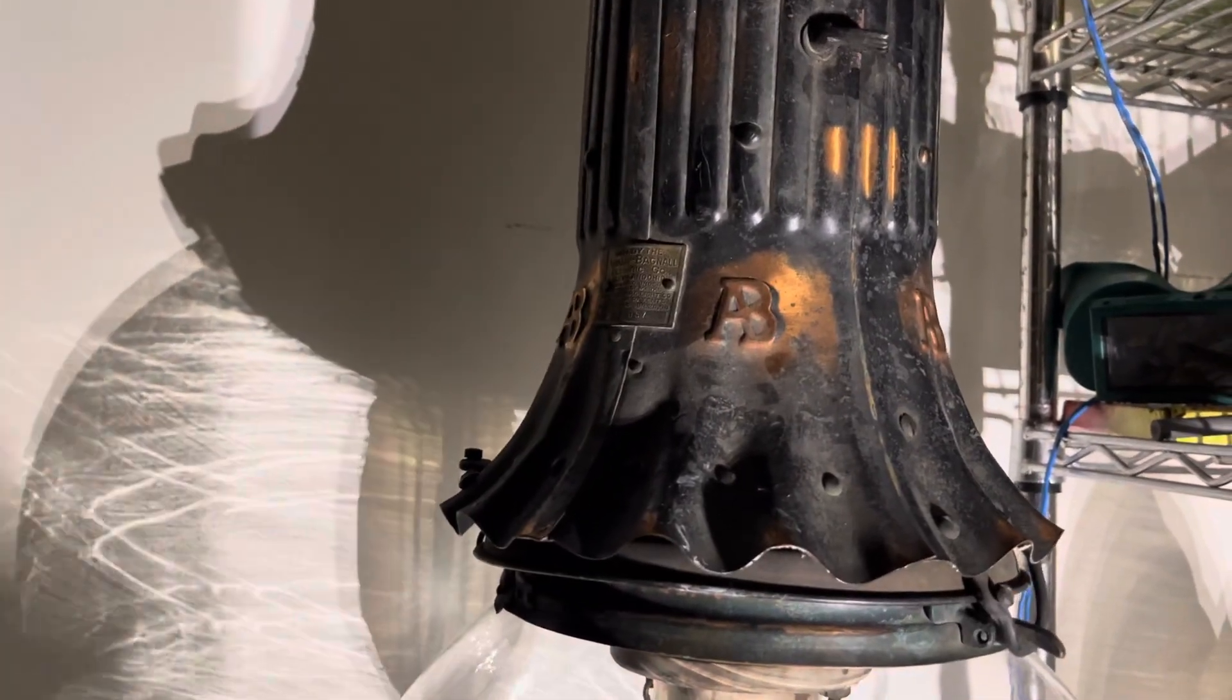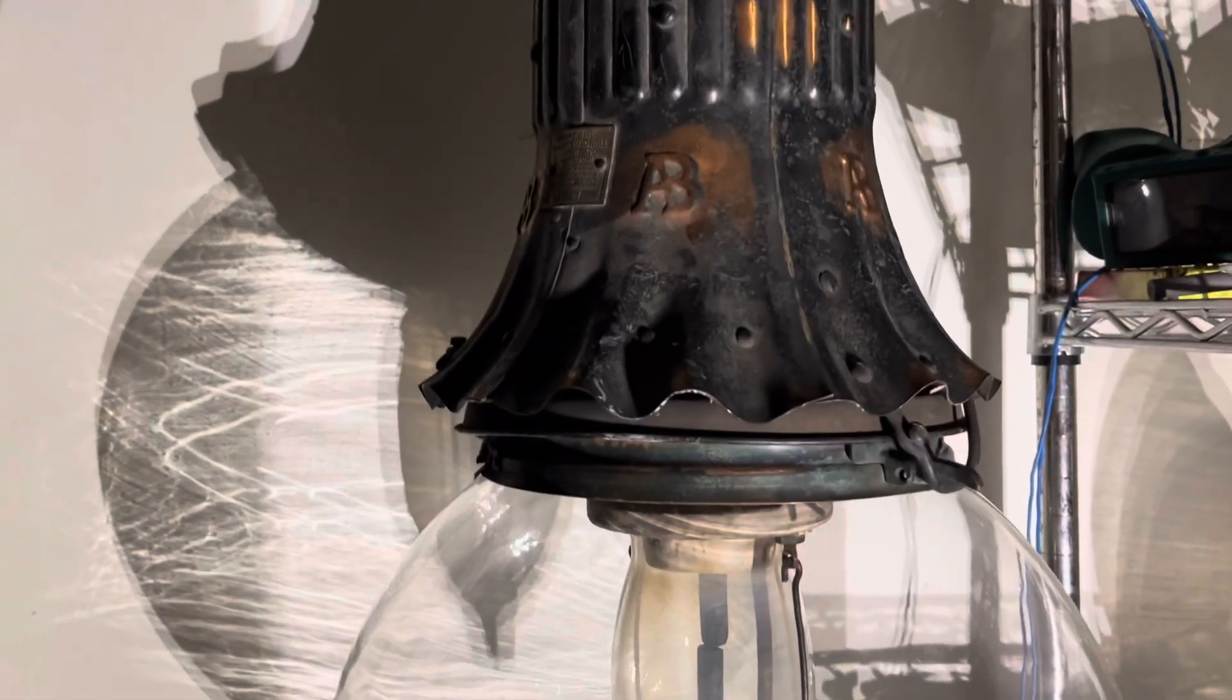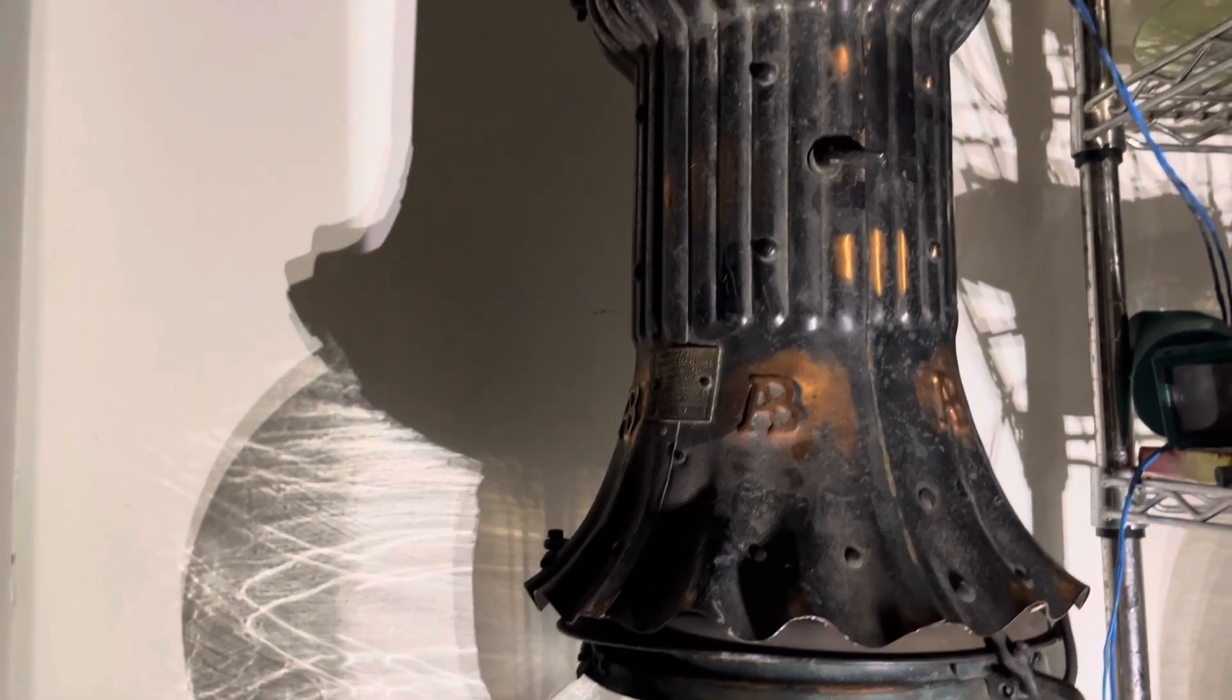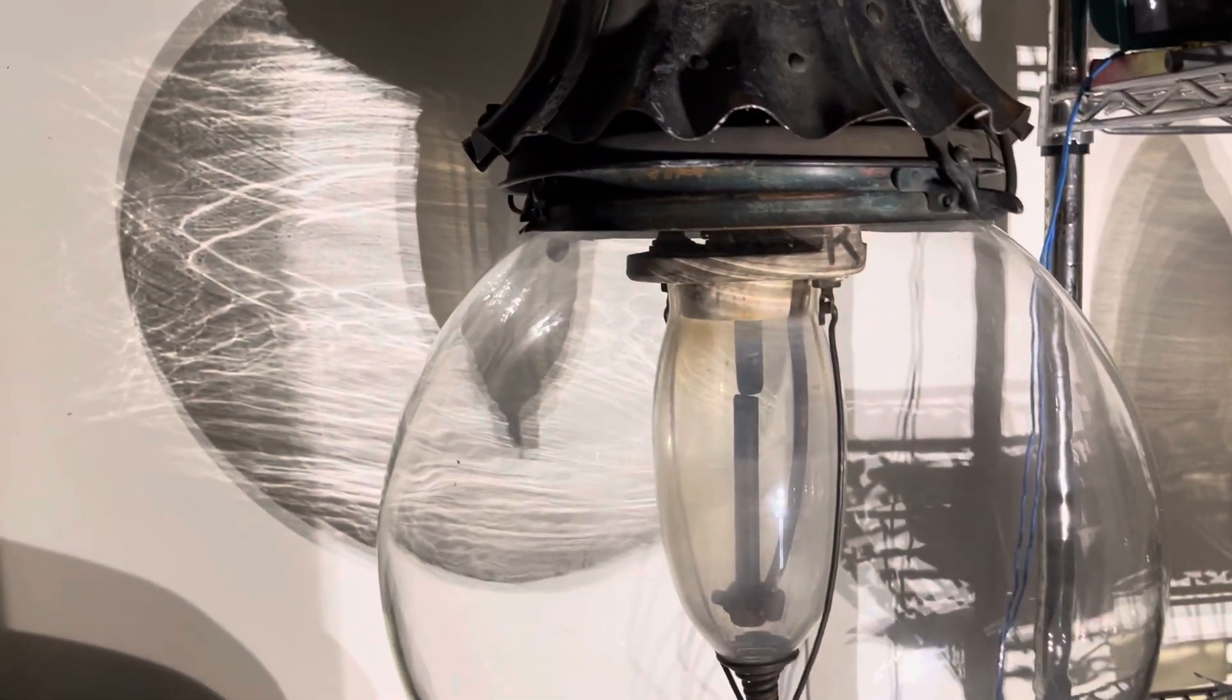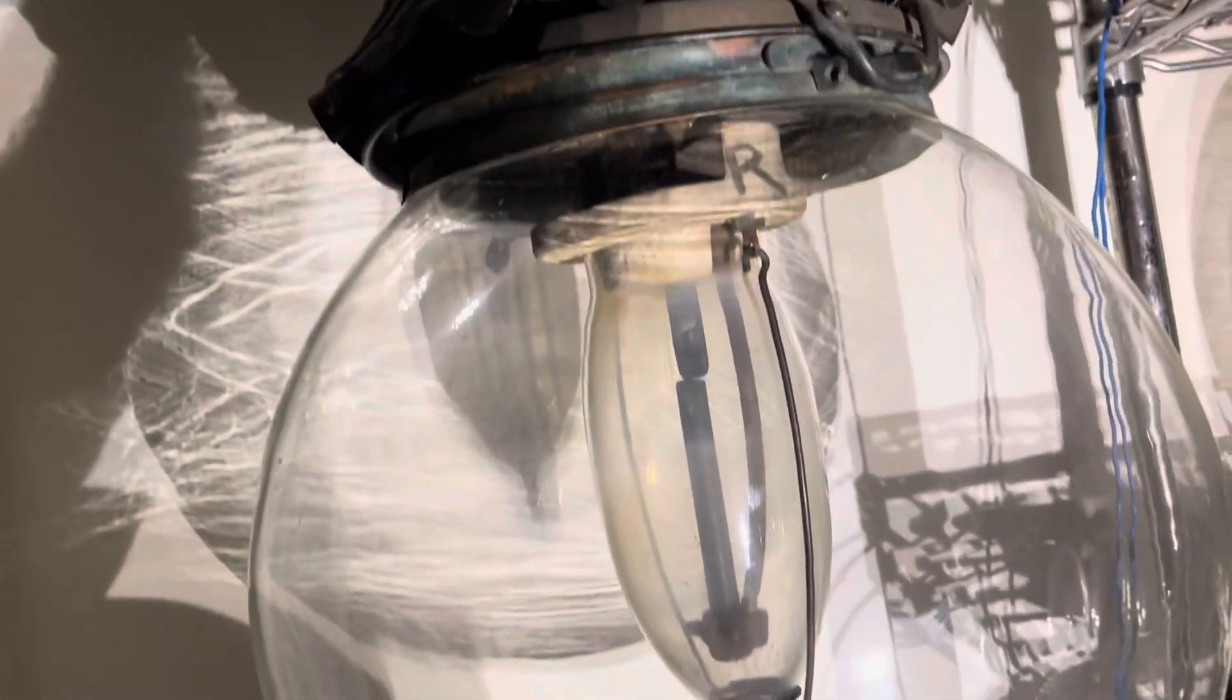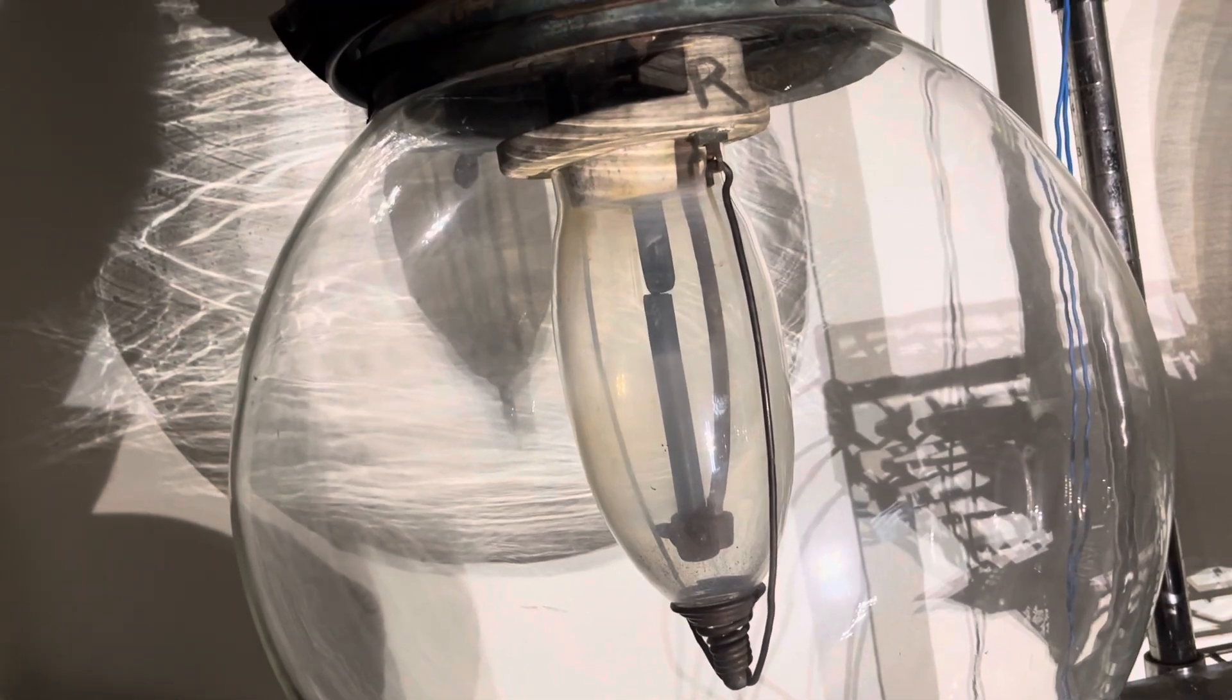They've got these ornate fluted casings, and a lot of people thought they looked neat and most likely stashed it in an attic or storage building. That's one of the reasons these things are so common. Every year on eBay there's usually two to four or five of these things that sell in various degrees of completion. With these videos and the Facebook carbon arc lamp restoration and selling group creating more awareness, a lot of people have realized these lamps are cool.